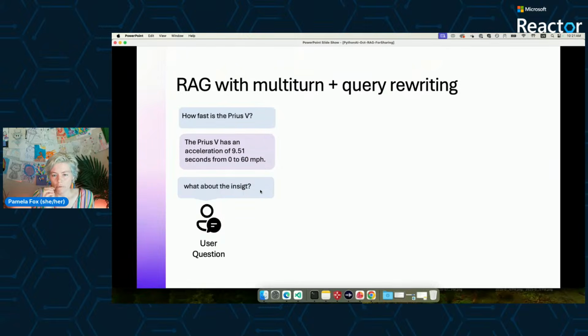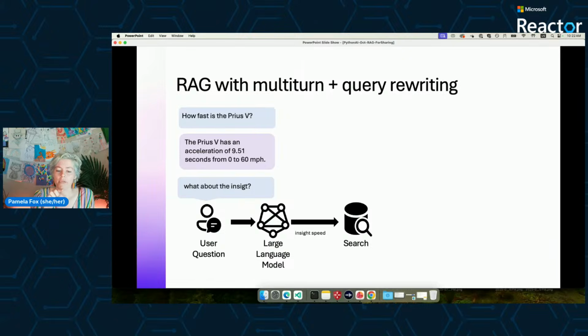So we're going to use a query rewriting phase in order to say, okay, here's the user's question. Here's the past conversation. Can you turn the user's question into a better search query so that we can get better search results for this user question? So we're going to send that full conversation to an LLM and tell the LLM to please rewrite it as a better query. In this case, the LLM might rewrite it as "insight speed," right? So it's fixed the spelling mistake and it's pulled out the fact that what we care about is speed. That way you can search through the data sources for speed.